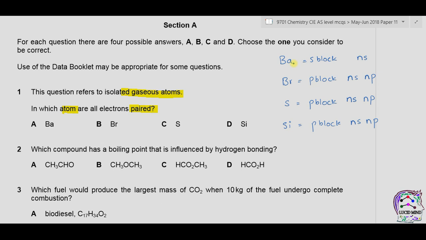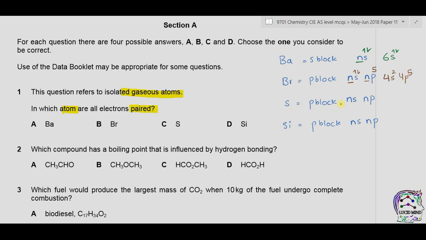Now let's look at the group numbers. Barium is from second group, so it has 2 electrons in the outermost shell. And as it is from 6th period, so it will be 6s2. Bromine is from group 7 of the periodic table, so the number of electrons will be 2 in s and 5 in p. So total electrons will become 7, where n is the number of period and bromine belongs to period 4. So it will be 4s2, 4p5.